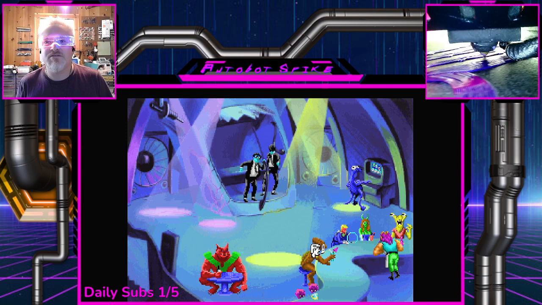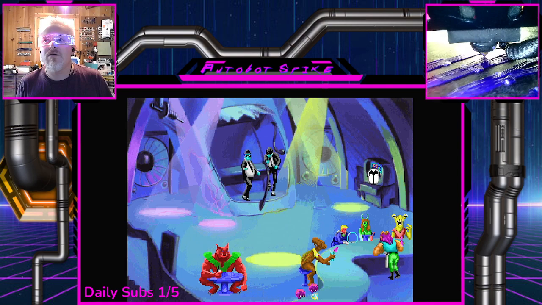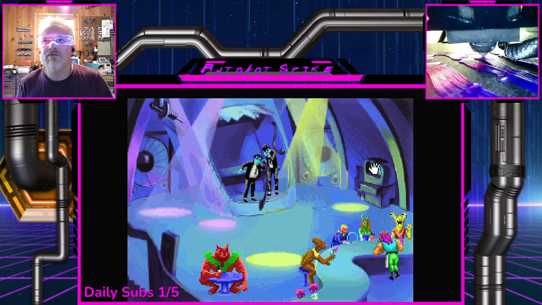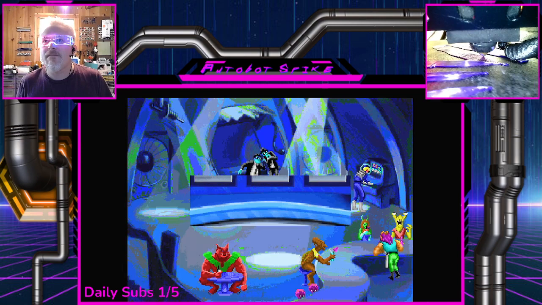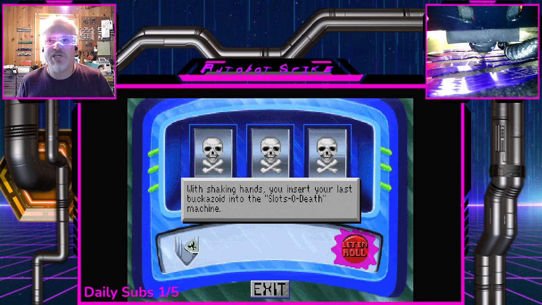Oh! Shit. It appears to be an electronic slot machine. Okay. Let's see. Insert a buckazoid into the slot. With shaking hands, you insert your last buckazoid into the slot, so death machine! Oh god, we're gonna die, right?